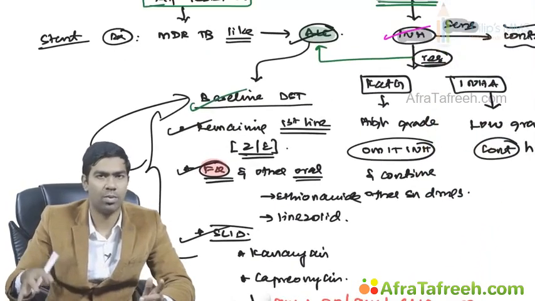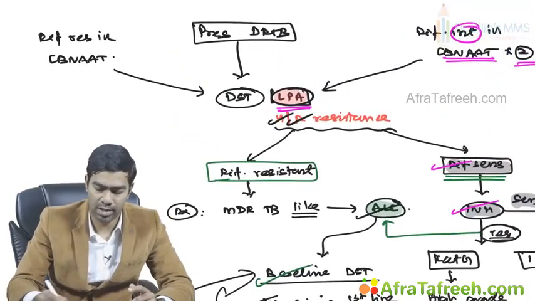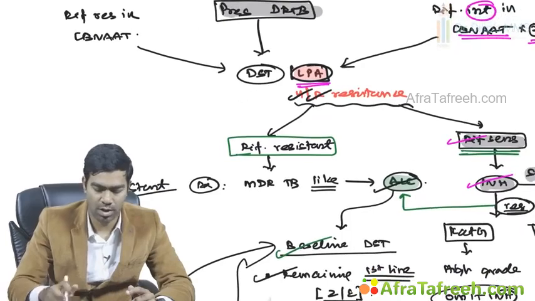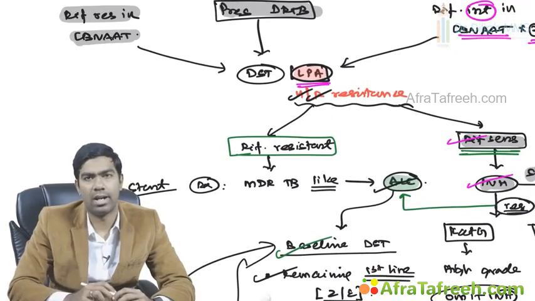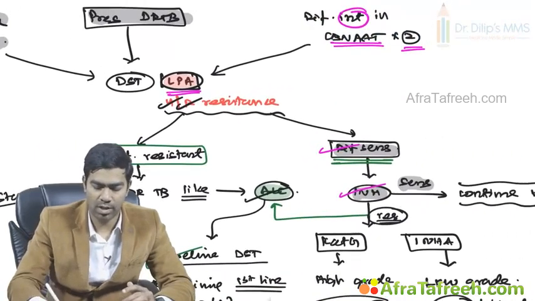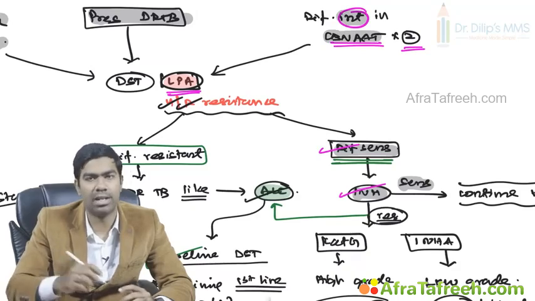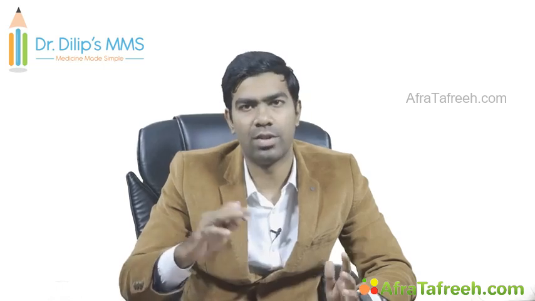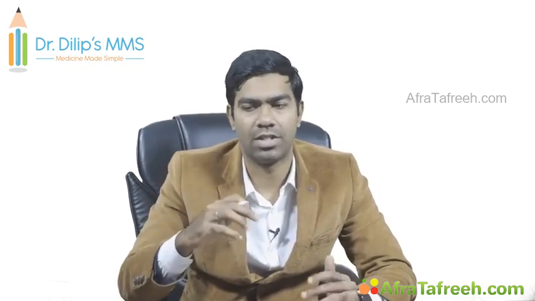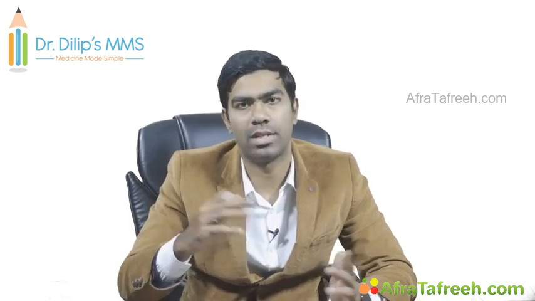Remember, when will you first of all do a line probe assay? When the patient has a presumed drug-resistant tuberculosis, or in your CB NAT, that is gene expert, if it's coming as rifampicin resistance, or in CB NAT it's coming as rifampicin indeterminate for at least 2 times. Clear? So these are the areas where you have to do this LPA, that is basic drug sensitivity testing through line probe assay, which tests for both isoniazid as well as rifampicin. Clear? So this is how you evaluate a drug-resistant TB in general.